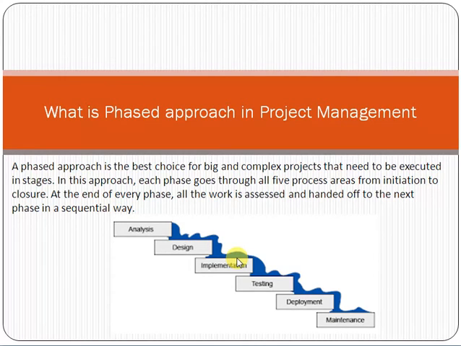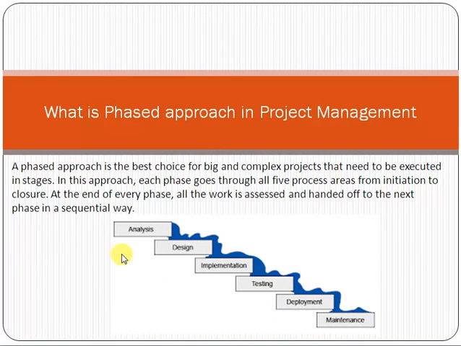Okay friends, this is a very common question if you are studying software engineering or project management. This is a very common question you may see in the exam. If you are a student, you may be asked: what is the phased approach in project management? So friends, the phased approach is one in which we divide the work into phases, and the output of one phase is delivered to the next phase. Simply, you can define it like that. What are the phases? Analysis, design, implementation, testing, deployment, and maintenance.